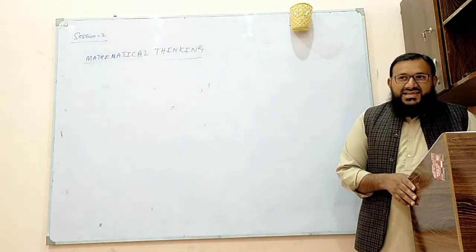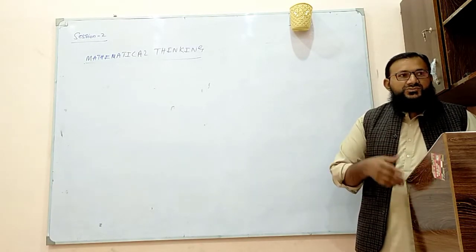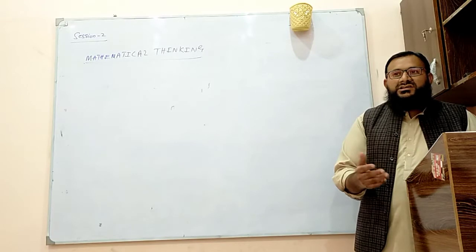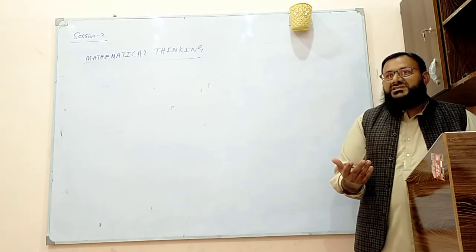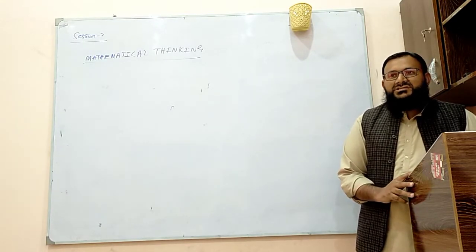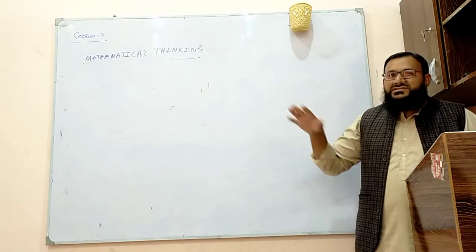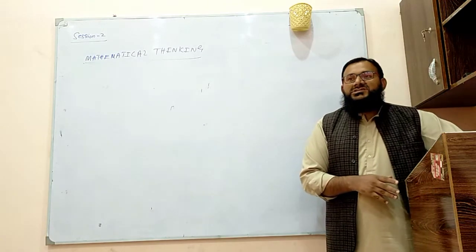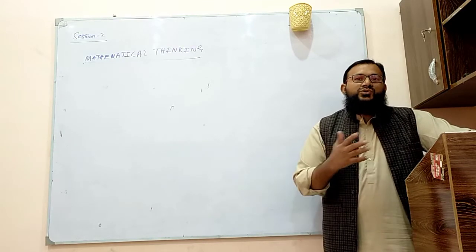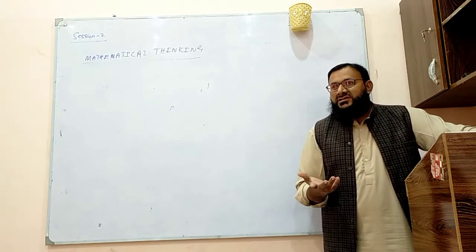We'll be beginning with sets, and everyone knows what we mean by a set. A set is basically a collection of things which are well defined and which are distinct. We are not going in depth into what types of sets there are and what are not sets, like whether a null set is a set or not. But these are some exceptions in mathematics that we have to follow. There are many modern mathematicians who do not agree with the basics of mathematics, what we call mathematical logic, or with the theory of infinitesimals. But this is the foundation on which our mathematics is built, so we have to understand that.